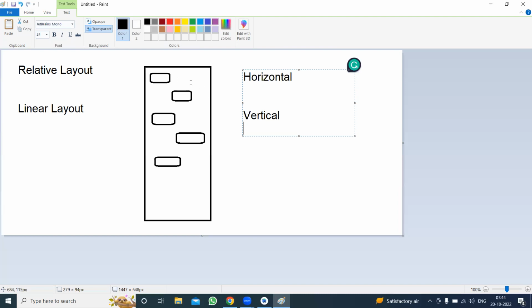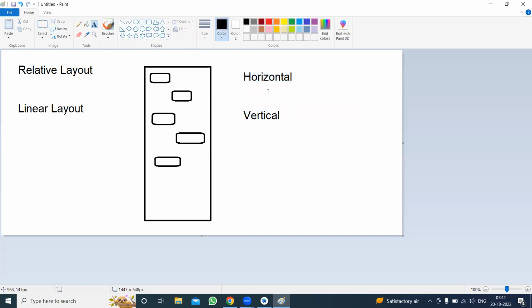Left to right is horizontal, vertical is top to bottom. By default, when we create a layout without giving any orientation, the default orientation is horizontal. Then if I go with this, it is vertical. So this is how a linear layout has components.